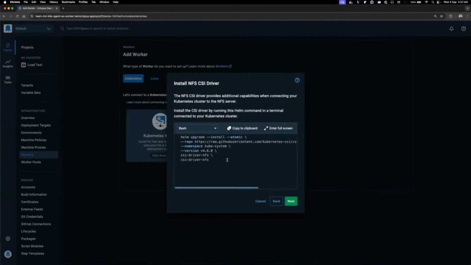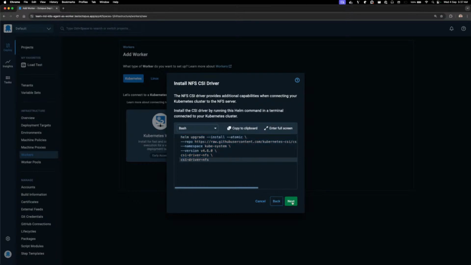Now, it's going to take us through a few screens here, and they're going to give us some Helm commands. And so theoretically, you'd want to copy these commands and you would execute them in a terminal that's connected to your cluster. This works really nicely in like the AKS run command console. This all just works. It's already pre-connected. Life's great. I'm not going to do this because it's going to take a few more minutes than we've actually got time for. So let's leave that.